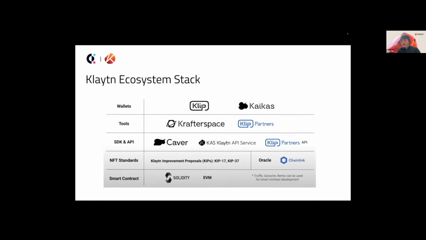We have the KAS, which is Klaytn API Services. We have different, not just NFT, but also token standards, KIP 17 and 37. What does it mean? These are equivalents of the ERC standards that we have. And furthermore, down the line for the token standard, there is also the KIP, the improvement proposal standard. We do support ERC 20, 721, 1155, and we're looking to support 998, something that is only for the metaverse use cases that we have. We call it the dynamic NFT standard.